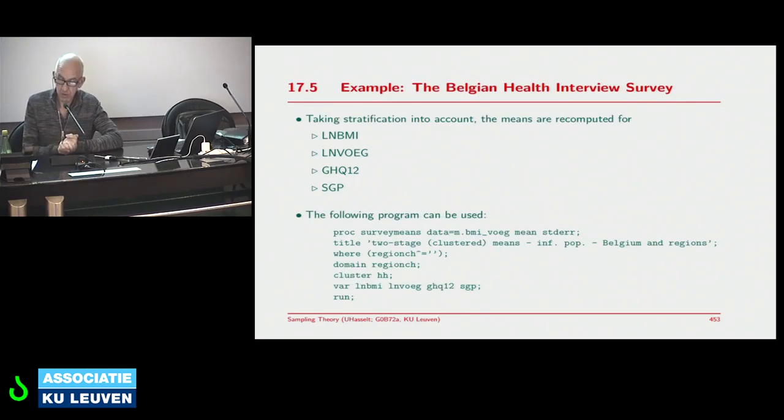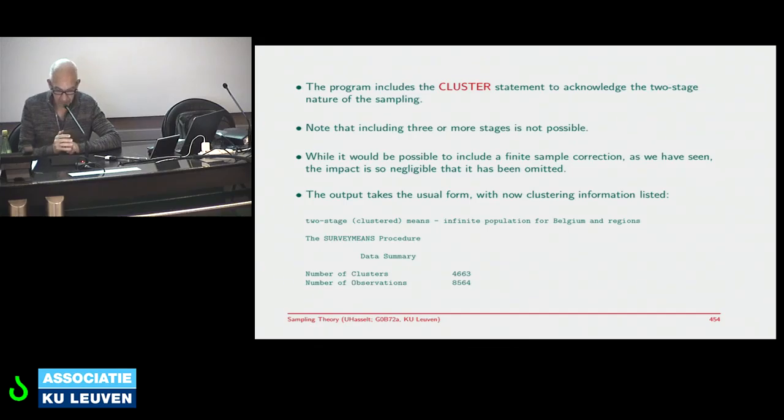And to top it off, what about the Belgian Health Interview Survey? Well, in the Belgian Health Interview Survey, we're going to do the same thing now, and we say we are going to use proc survey means, but we now take clustering into account, household clustering. So what does it give? Like always, it gives us, and I look forward a little bit, estimates for Belgium, and then estimates for the domains, which is Brussels, Flanders, and Wallonia separately. We still seem to get the same point estimates, but something may have changed in the precision.